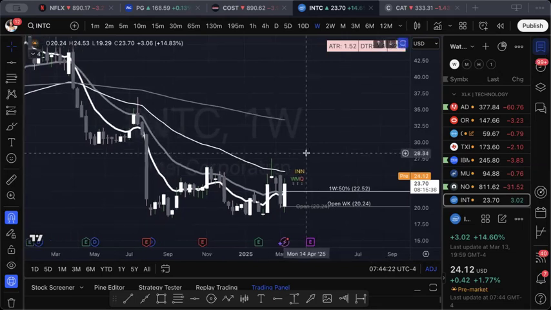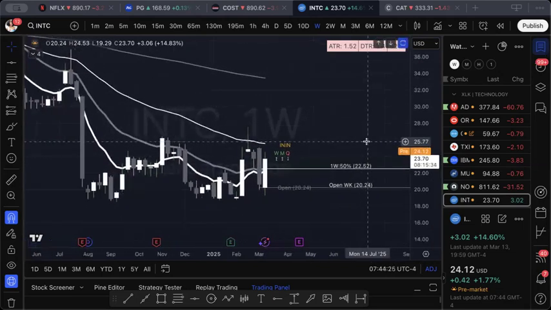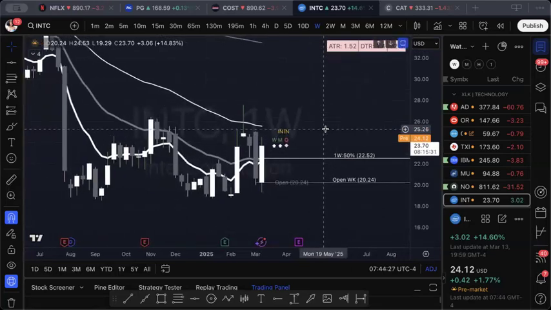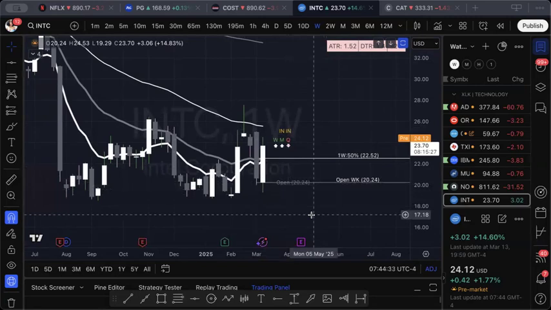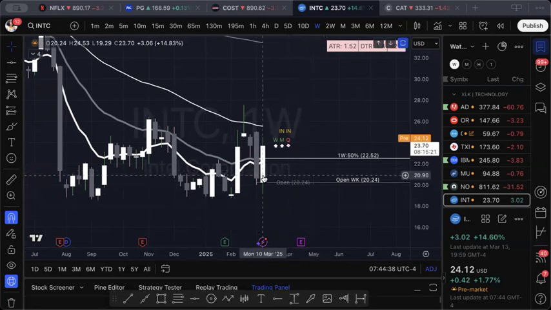All right, so let's get into it. Now, I know I said a mouthful. And again, like I stated, I do have videos on the Strat on my channel. Now, when it comes to the threes, you're kind of getting the jump on what it has the possibility to do. So if we look at this weekly candle, right? It's Friday, March 14th. The week is getting ready to close today. We can see that this candle has actually gone two down because it broke the low of the candle that came before it. And then it kind of reversed, if you will. So it pushed down to this low and then started to reverse to the upside.